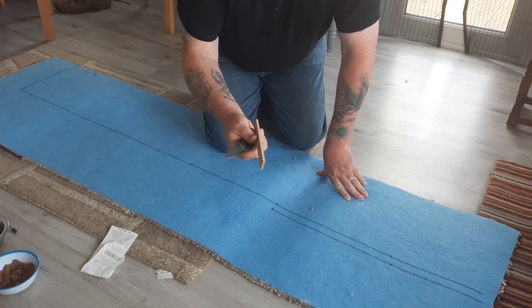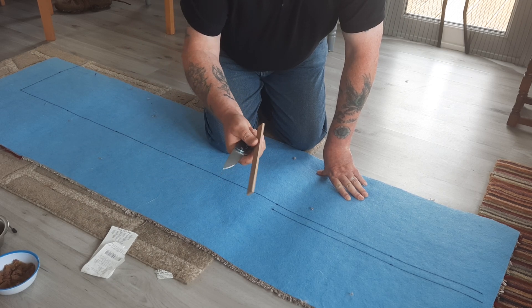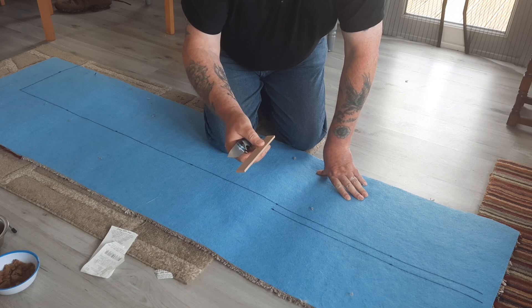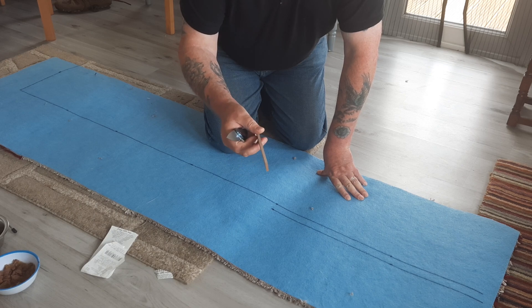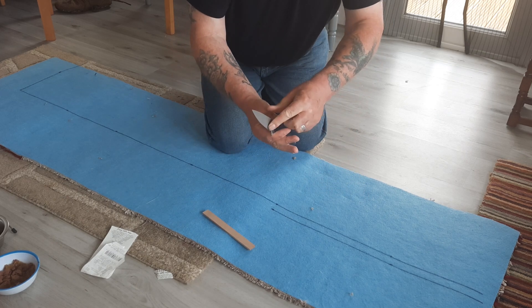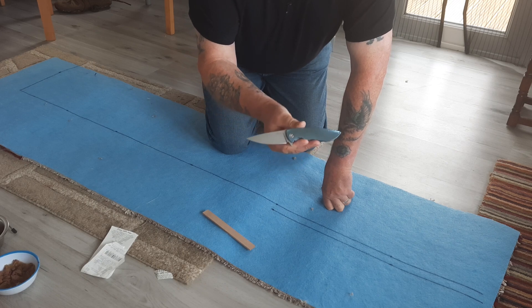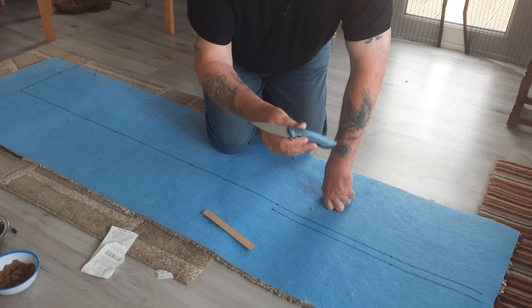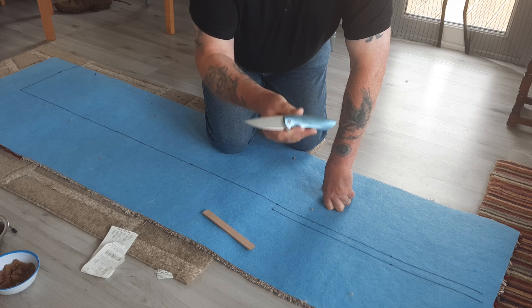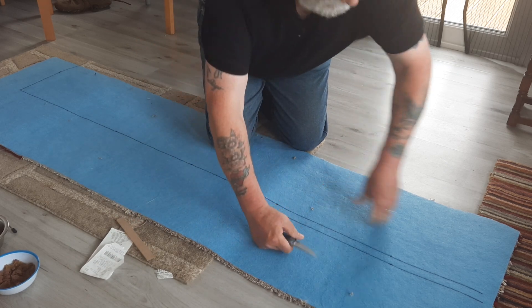I was going to use a bit of pine or something but I've got this chipboard wood, which is horrible wood to cut through because it will scratch and do whatever. So I'm going to use that as well. I want to see how much this blade - it has like a light stonewash on it and it's been tumbled I think - I want to see if it leaves any marks on it. So without further ado, I am going to cut this up.